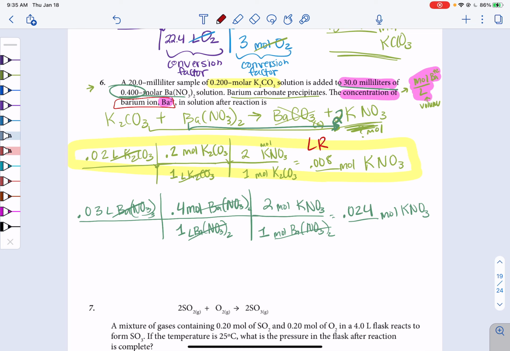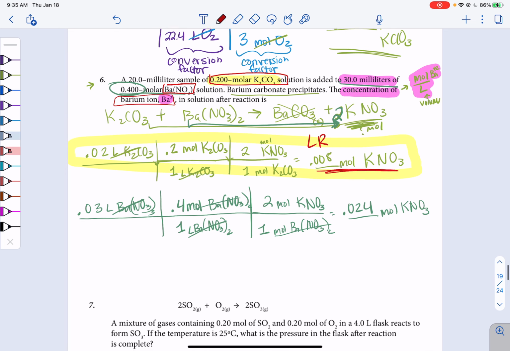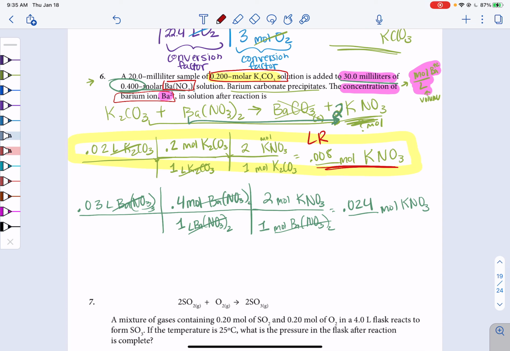So I'll tell you what I'll do. You can start with different things. You can start with your limiting reactant and solve for how much of that barium you have left over, or you can start with this number right here that you just found. To me, that's just a faster route. So I'm going to start with 0.008 moles of potassium nitrate, and I'm going to solve for moles of just barium because that's what I'm looking for. Remember right here when we wrote down our goal. I'm in moles of potassium nitrate and I would like to go to moles of just barium.